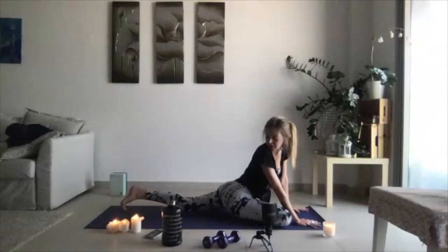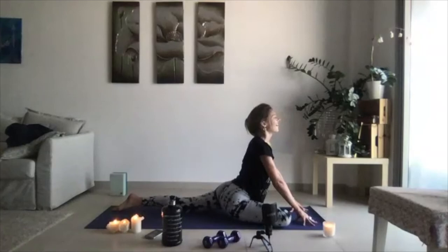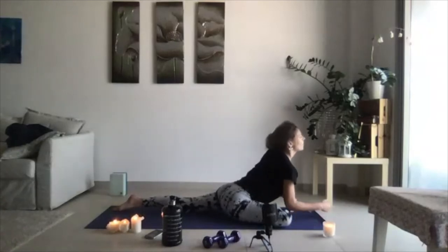Shimmy your left knee back. Take a breath in, lengthen your heart. And then exhale, come all the way forward.